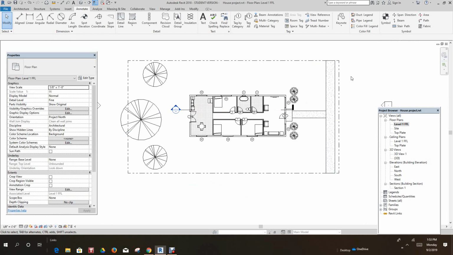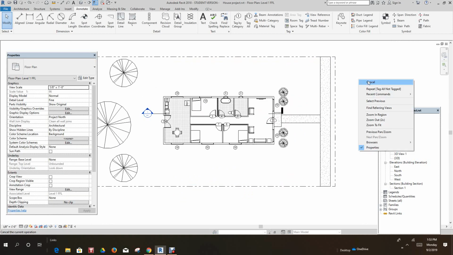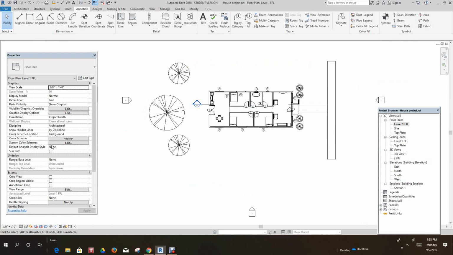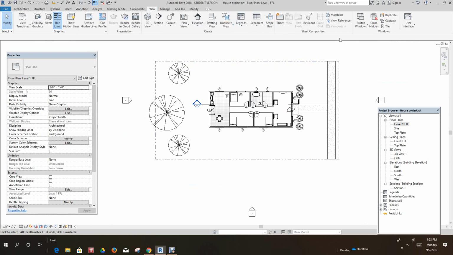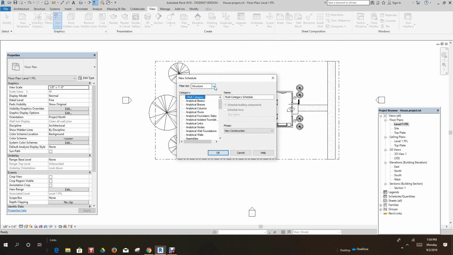So now let's create a schedule. We'll go up to View, and we'll select Schedules. And we'll hit Schedule Quantities. And here we'll go to Architecture, and we'll say OK.